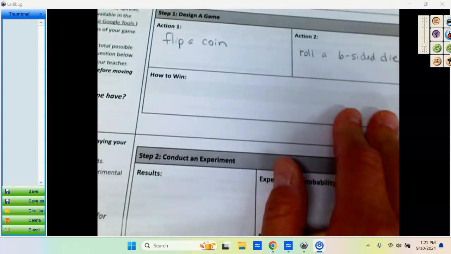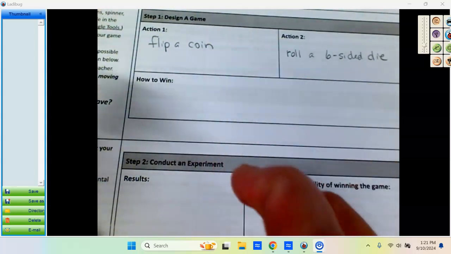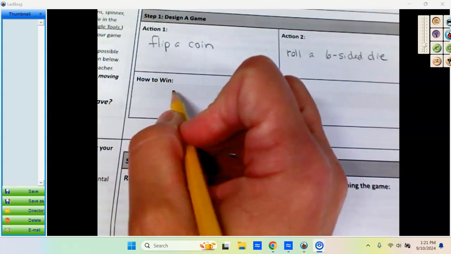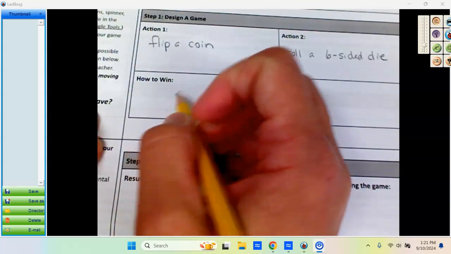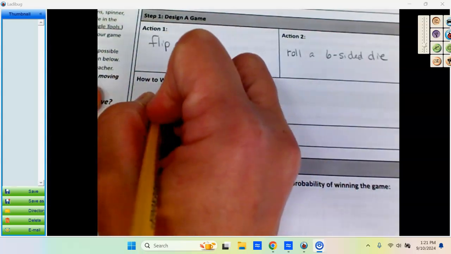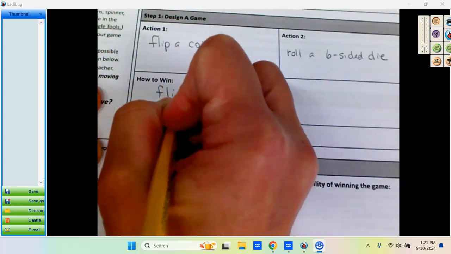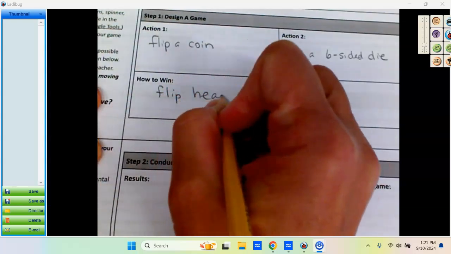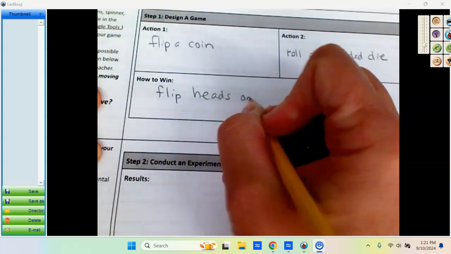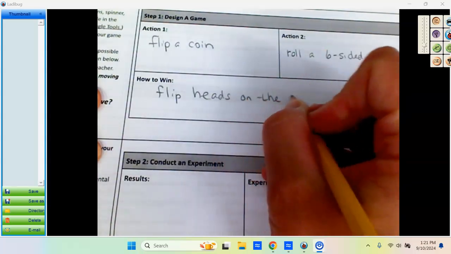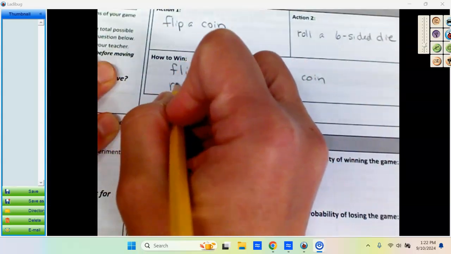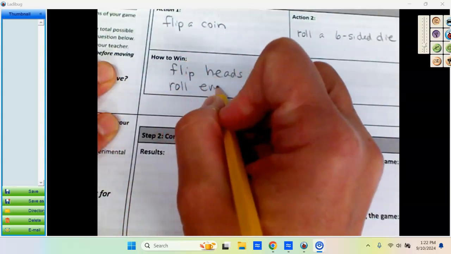So now I have to decide, what am I looking for to call a win? I'm looking for a particular outcome. So let's say that for the coin, flip heads, and for the die, even.